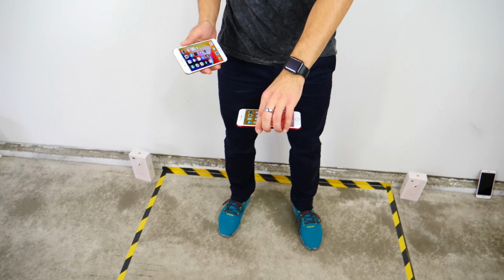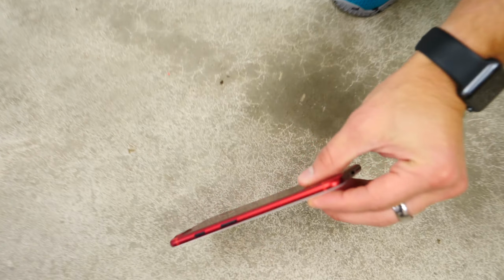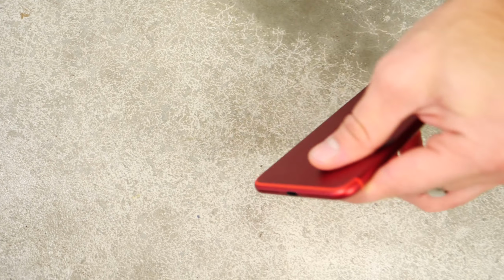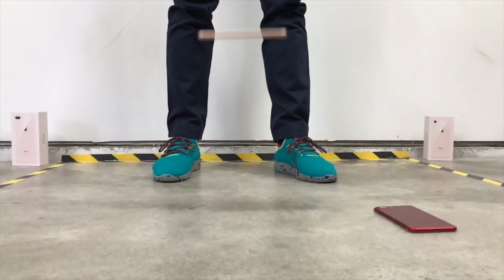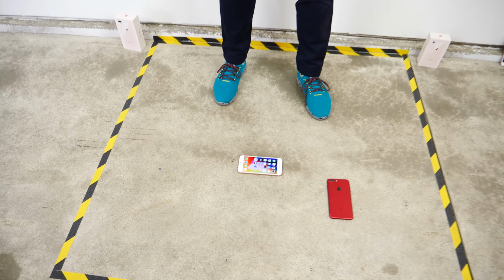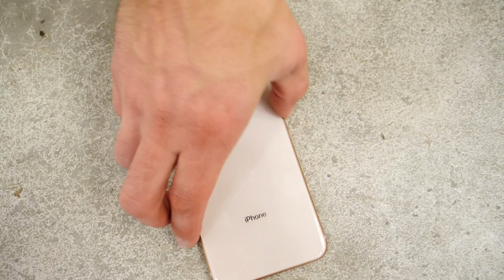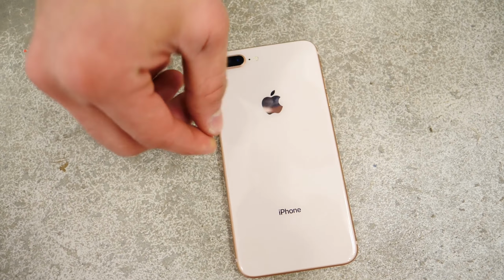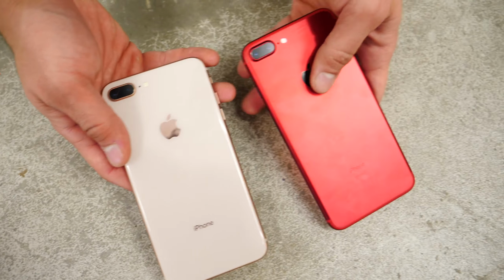Perfectly aimed in 3, 2, 1. Don't really expect anything, but it's red, so it might scuff. All right, with glass, let's try that. In 3, 2, 1. Ooh, that sounds like a crack to me. Please. Oh, thank goodness. Please, I'm hoping that this thing lives up to the reputation that Apple put for it. Those are some pretty big standards for it, but looks good. Glass seems to be holding up on both very well.